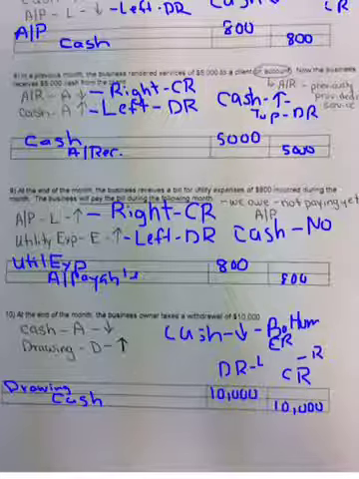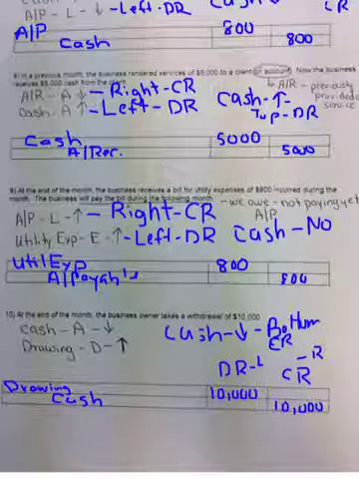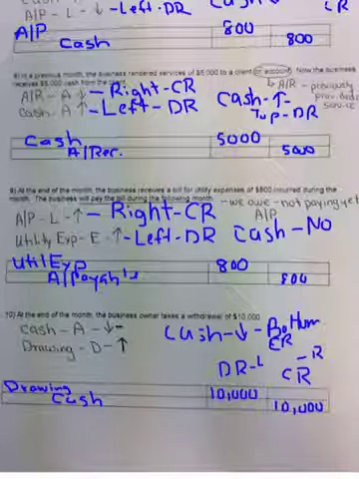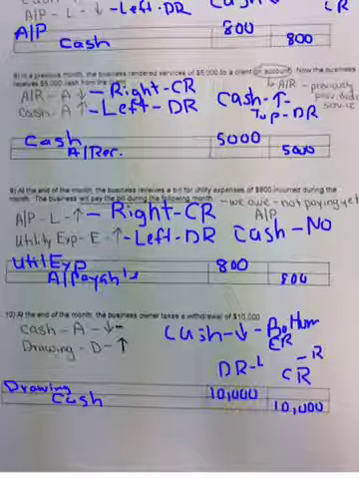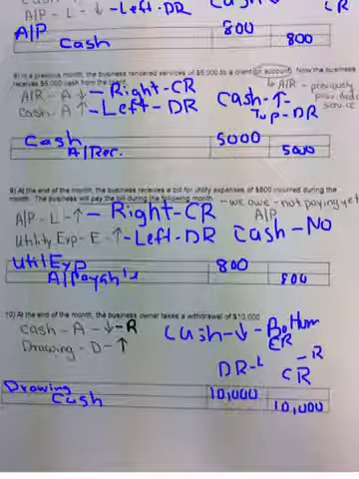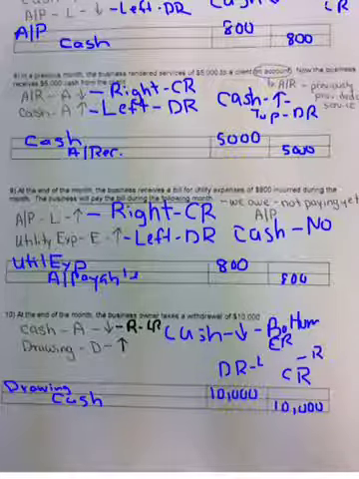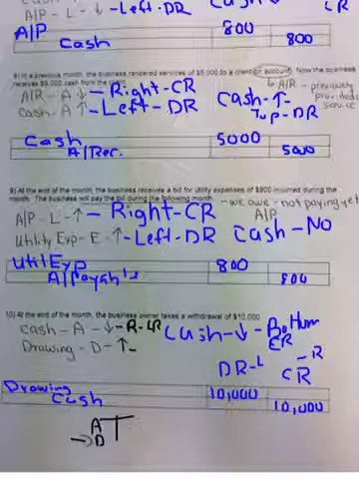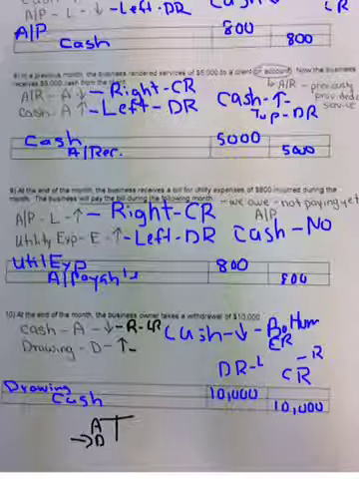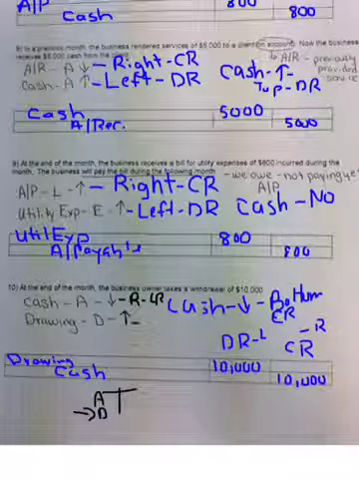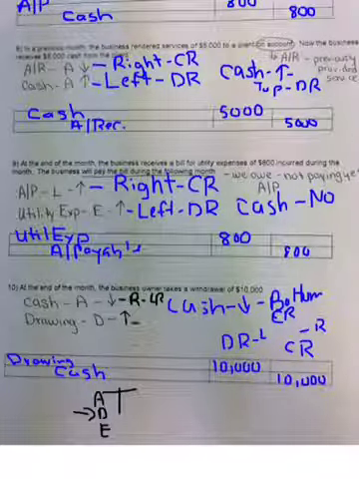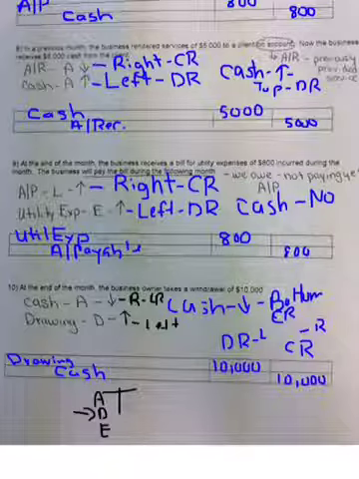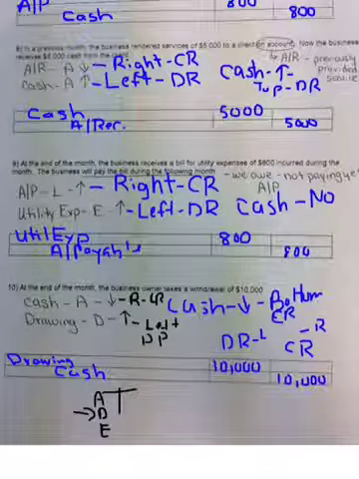Now again, I can do a full analysis here. Cash is going down. Cash decreases as far as the assets go. They will decrease on that right side, which means that this is a credit. For the drawing account, remember, that is part of that A, D, E. So it is actually going to increase on that left side, which means that it is going to be the debit account.